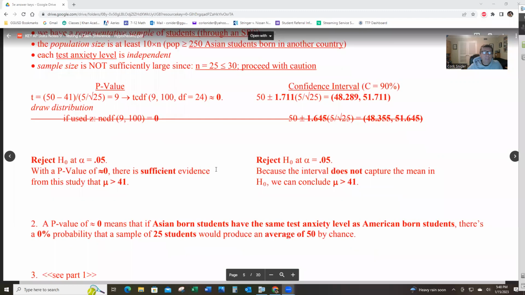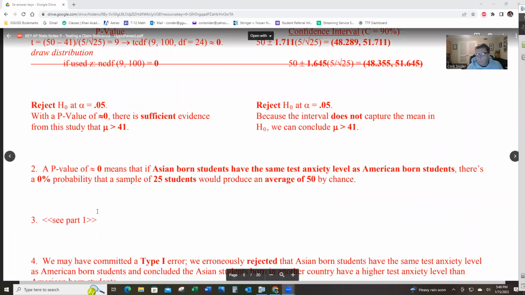Now, other things they could ask: what is the meaning of a p-value? The basic meaning of a p-value is the probability of something happening by chance, even if H0 is true. Okay. So what's the probability, if you have a die that averages 3.5, that you roll it 100 times and it averages 5? That would be ridiculous. You'd be getting all 4s, 5s, and 6s, right, to average 5. Over 100 rolls, that seems incredible. That would never happen by chance.